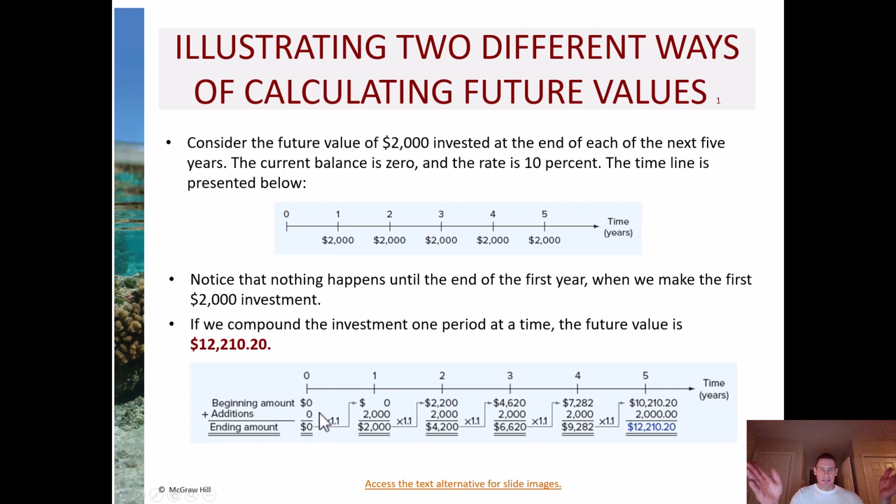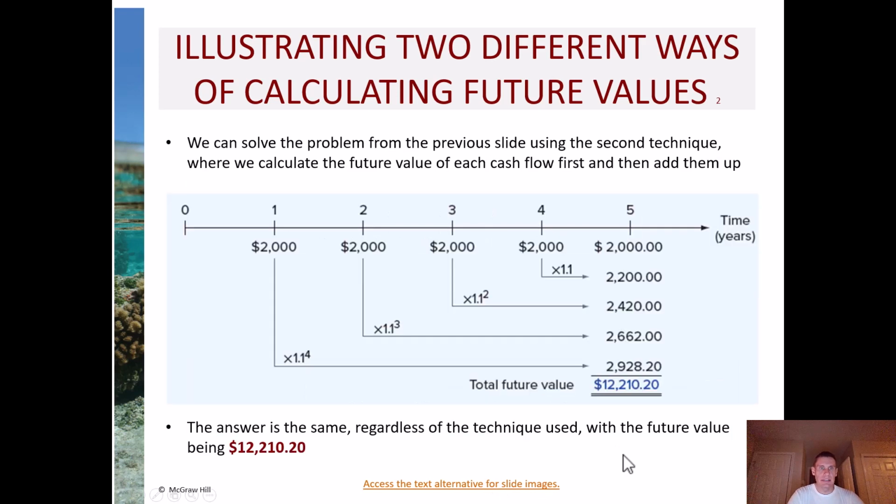So 0, there's nothing throughout year 1 because you didn't invest it until the end. So that's the 0. And then 2,000 times 1.1, so we got 2,200. Then you add another 2,000, so it goes up to 4,200 times 1.1. It then becomes, of course, 4,620. Then you add another 2,000, 6,620. Times that by 1.1, 7,282. Add in at the end of the fourth year the other 2,000, 9,282 times 1.1 again, and that's 10,210 and 20 cents. Add in your final 2,000, which of course isn't compounded because you're adding that on the last day, so it doesn't have any time to. And we get 12,210 and 20.